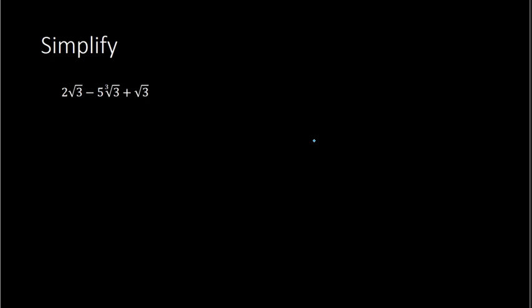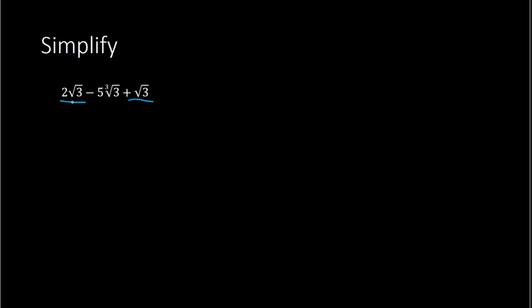Here's another example. Now we have 2 times the square root of 3 minus 5 times the cube root of 3 plus the square root of 3. So again, we want everything to be identical. So like right here, the 2 square root of 3 and the 1 square root of 3, those are like terms because those are identical. The radicals are identical. Whereas here, this middle term, it's not the same thing because we have this little 3 up here, which makes this a cube root. Alright, so this one cannot combine with the other 2. But the 2 I've underlined can combine.